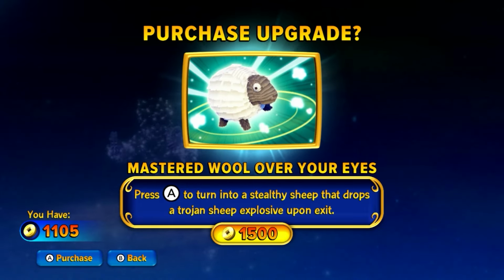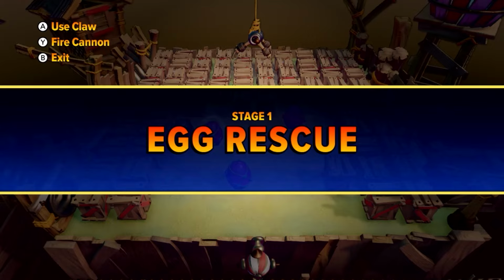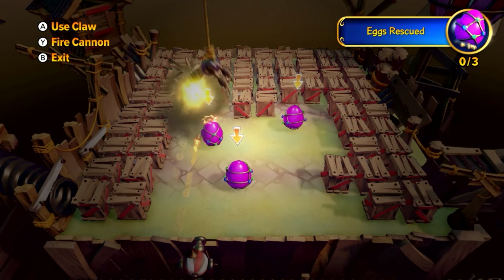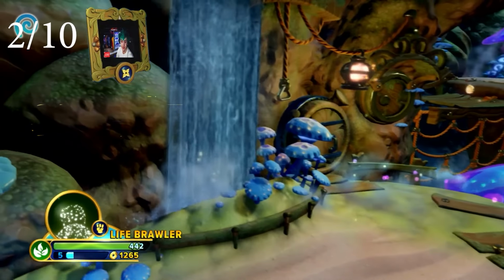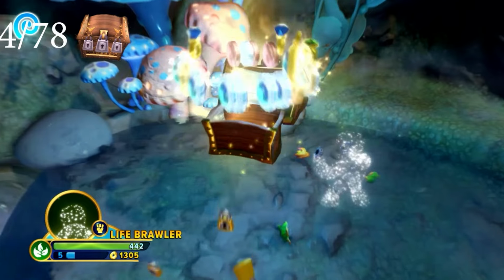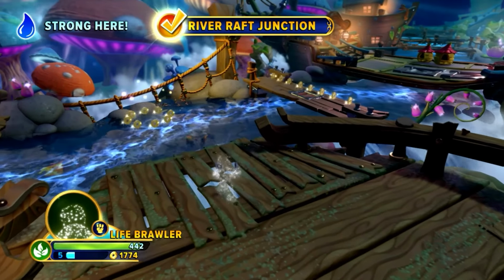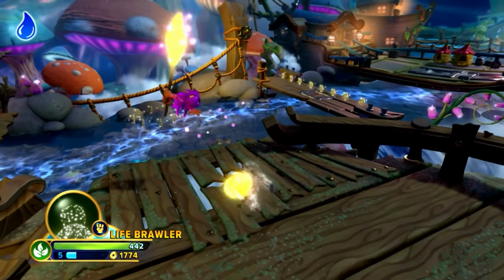The sheep power is so big, I can't afford it. These don't count towards 100%, I don't think. But I guess it is just a free Imaginite chest. Also, look at this hiding place. Isn't that crazy? Oh my. Let's do it again. Bro, that's too much.